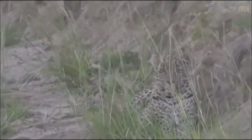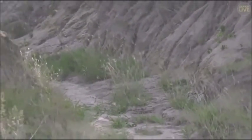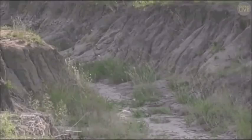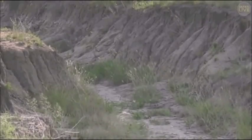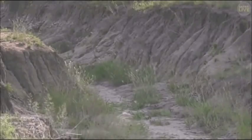Do leopards have to kill? Now, Edward, leopards are very variable with their diet. They can eat baby mice, they can eat scorpions, they can eat impala, they can eat duiker and steenbok. Even big males will go for things like baby giraffe. So when they haven't managed to kill anything large, they sort of snack along the way. They'll even eat guinea fowl.